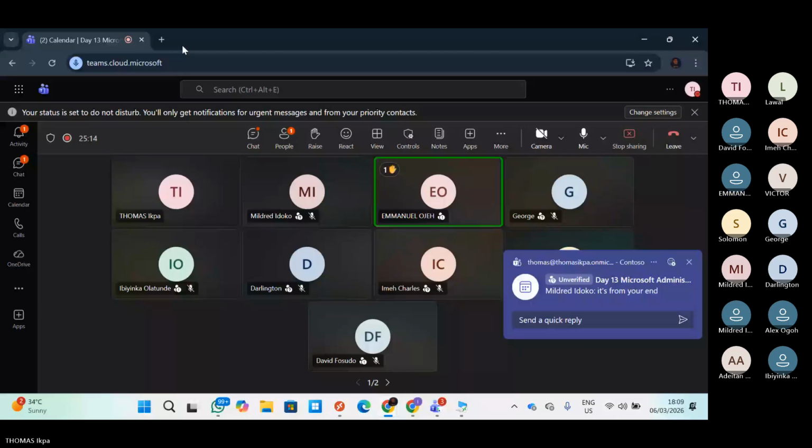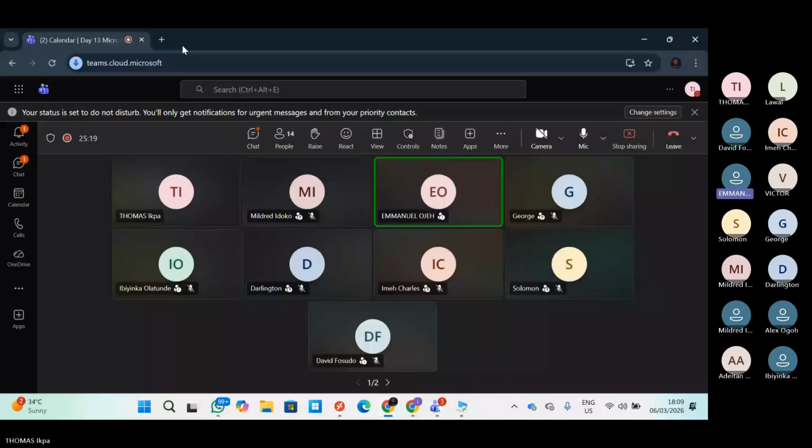I'm still in transit. So PowerShell is like a command line, just like the normal command line that programmers use to get the job done. Normally, with the GUI system, let's say you wanted to locate a file on your file explorer, the normal way is by clicking on your GUI, your graphical user interface.